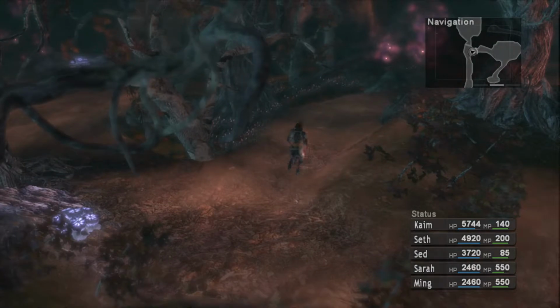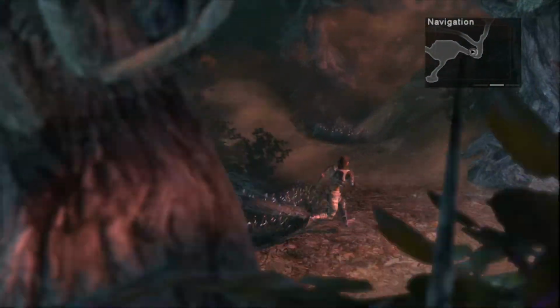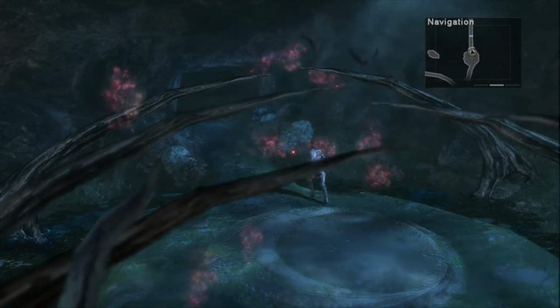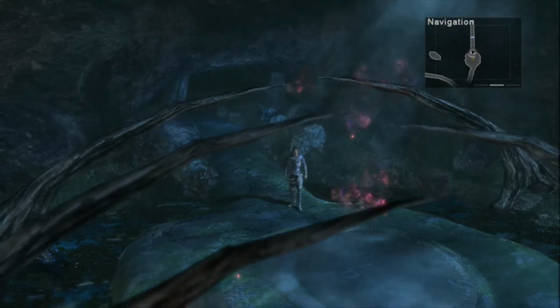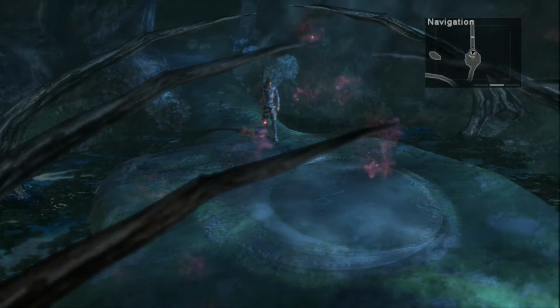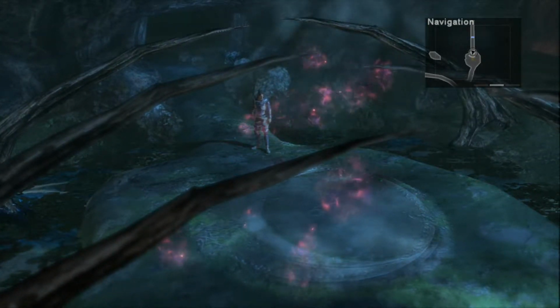And then head east at the next intersection and follow the path east and then north. And the area we're looking for is right near the northern exit. It's like a bluish area, and it's kind of wide open, just before we head into the Sorcerer's Shrine area.